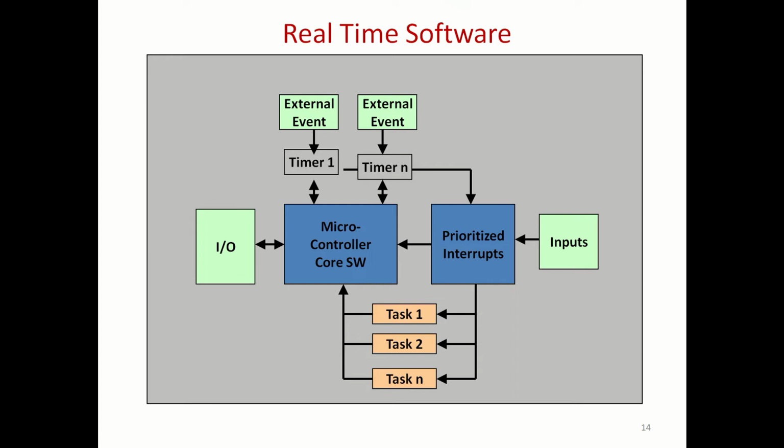For example, exactly at 12 o'clock, this satellite should be launched. Not before 12, not after 12. At 12, that is called real time. Calendar. At 10 microseconds, I want this thing to be measured. That means exactly at 10 microseconds, that should be measured, that should be generated, and so on.